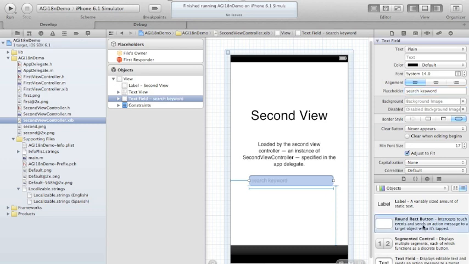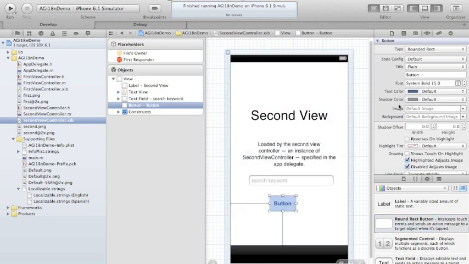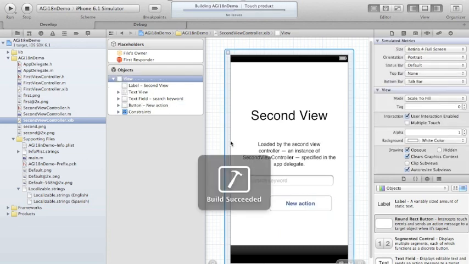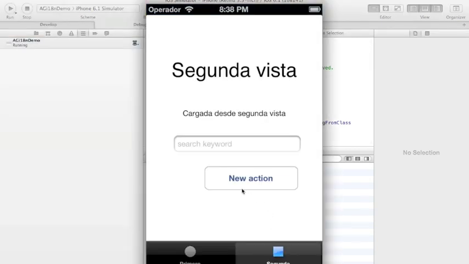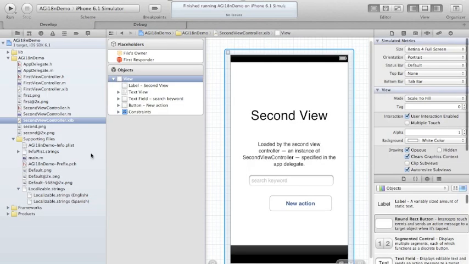And let's put also a new button just to simulate some new action. Okay, let's increase the size. Okay, if we run this again, of course this will not be translated because, as I explained, it's not in the localizable strings, so it just uses the default content. How can we translate this?